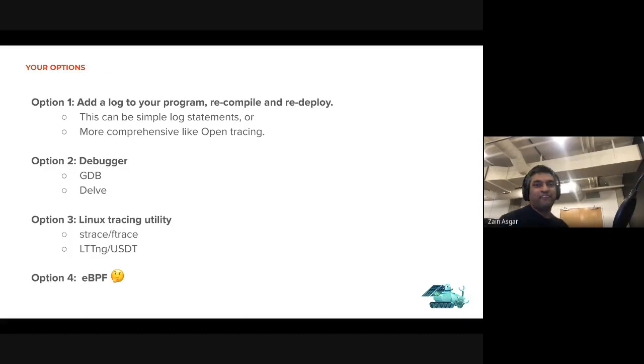So at this point, you have to talk about what your options are. Option one is exactly what I said: just stick a log in there, recompile, redeploy, and deal with the pain that's associated with it. Option number two is to just go ahead and use a debugger and hope that nothing bad happens. You can also try writing some scripts around the debugger to make this process a little bit safer. There are a bunch of other tracing utilities that Linux provides, and they have their own sets of pros and cons, which I'm not going to dig into right now. But there's another option, which is using eBPF, which is the title of the talk. So we'll talk a little bit about how you build something using eBPF.